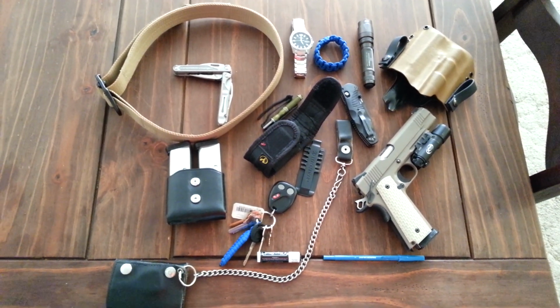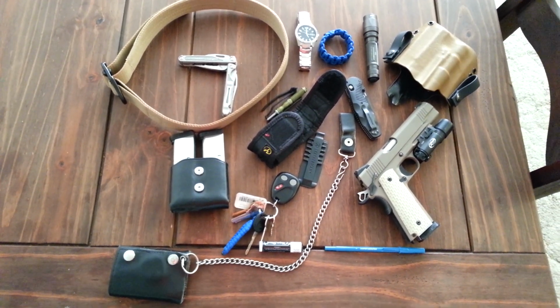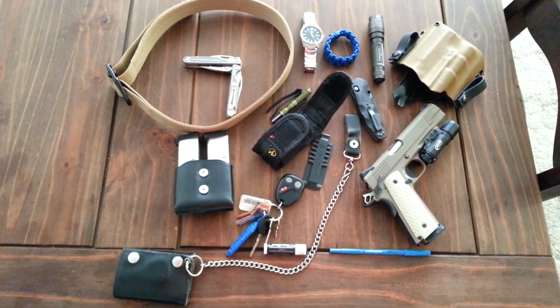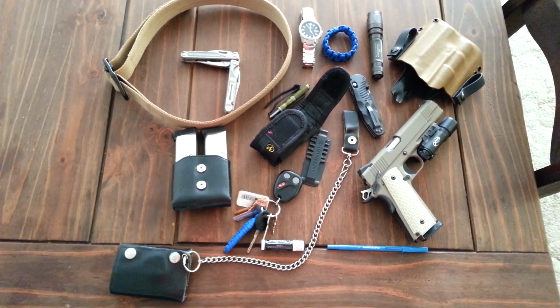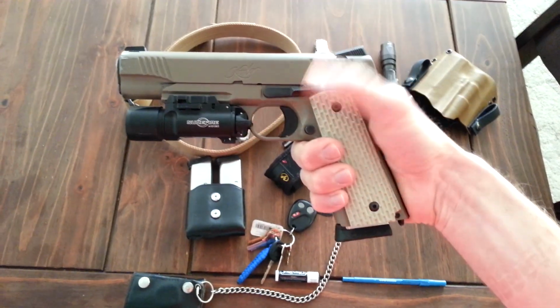Not sure if I'll do one every quarter or not. Depends on if I get anything that is really worth updating, I guess. But I made quite a few changes, so I figured it was worth talking about. So the first thing you may notice here is it's a different pistol.